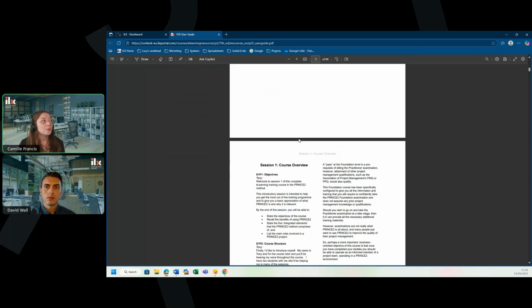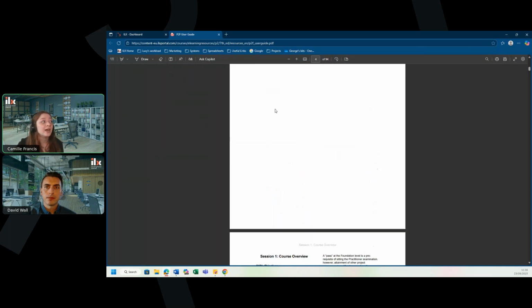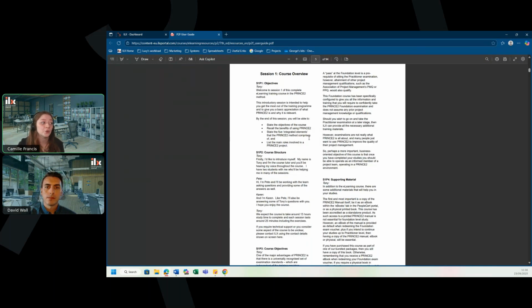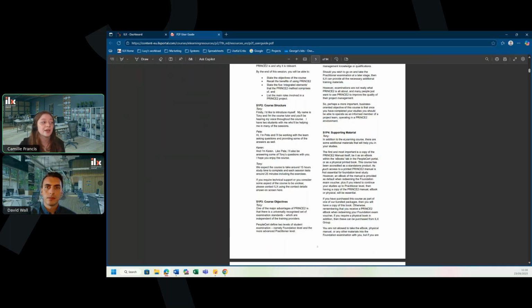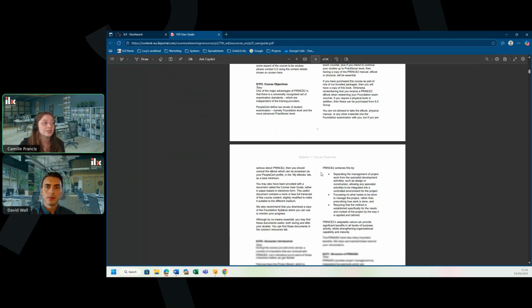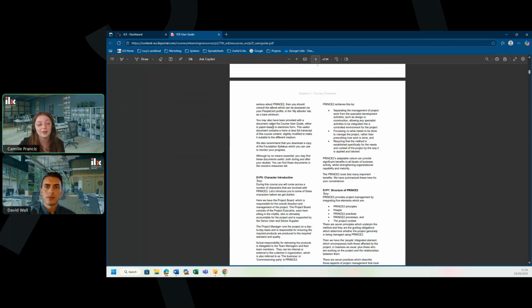So if you are someone that has some accessibility requirements and you think, I really don't want a gentleman or a lady speaking at me, and I really don't want all these pop-ups and everything, you can actually come to this user guide, and this has all of the text that you will find within the course listed on this document for you. So you can work from this text document if that is your preferred learning method. I know that some people find it easier to just focus on text, copy and paste what they need and things like that. So I just want to highlight that you absolutely can do that in here.